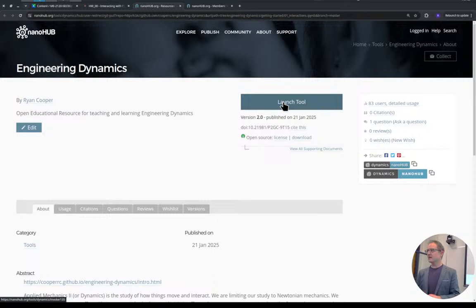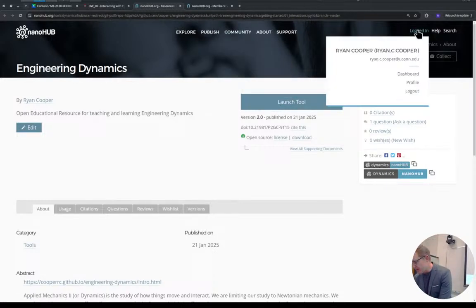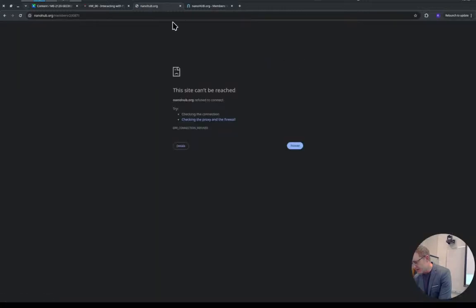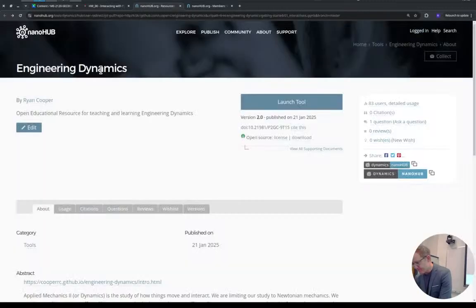So, a couple of two steps forward, one step back, three steps forward, one step back. And then once you launch that tool, now it'll be in your dashboard. Oh, didn't like that one, huh?